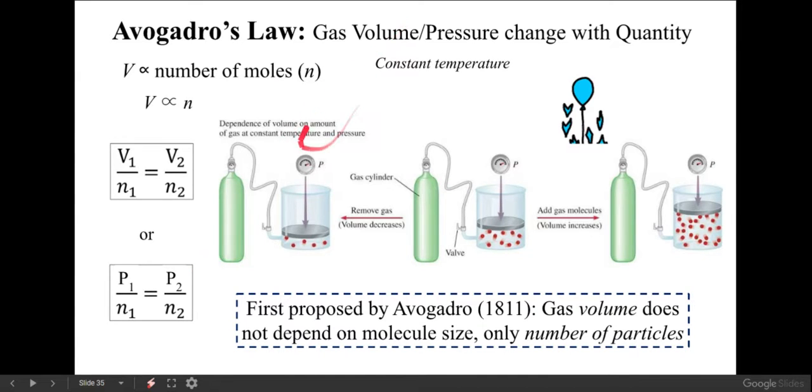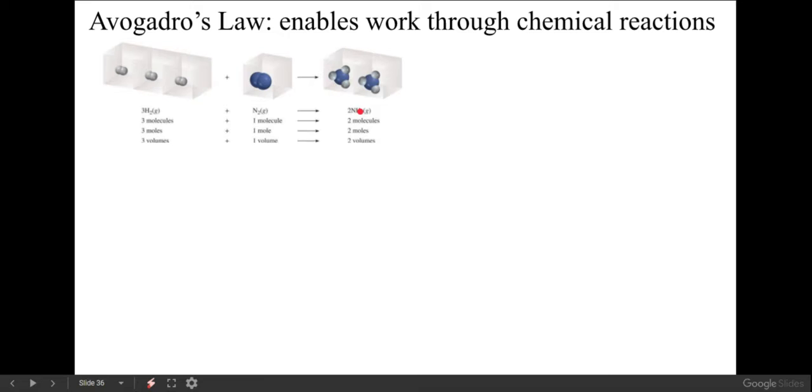Now, besides this connection, there's another way I want you to know that this plays out. In chemical reactions, all that matters is how many particles. It doesn't matter if it's teeny tiny hydrogen or great big nitrogen or ammonia in the middle. All that matters is when you balance it, 3 moles plus 1 mole makes 2 moles. Or in this case, you have 4 moles or 4 volumes of gas, and then they make 2 volumes, 2 moles of gas. So we know mass is conserved, but in this case, for chemical reactions, volume is not.